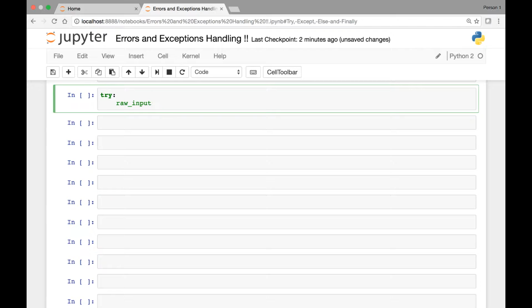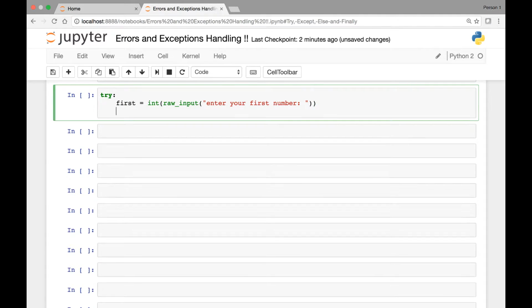Raw input, and then you can say enter your first number, and we'll cast this into an integer and save this in a variable called, let's say, first for first number, and then we'll save the second number that they enter in a variable called second.